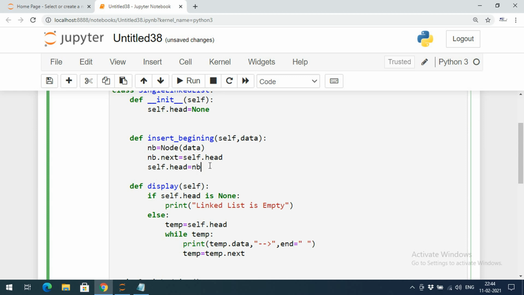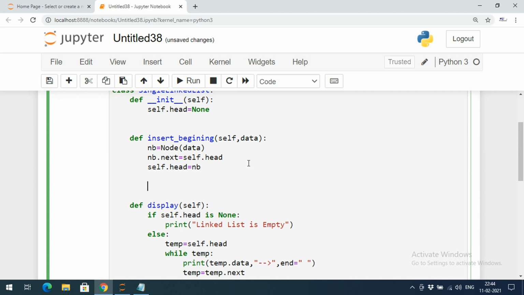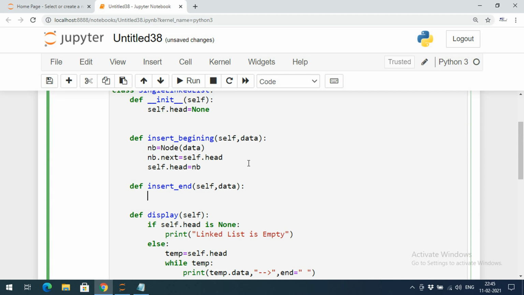Now we'll see how we can insert the value at the end. For that we'll write the function insert, and the same thing, self and data, will pass the data from the function call. So ne means node at end, node data, this is common.